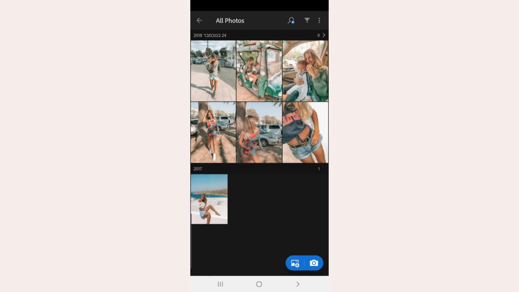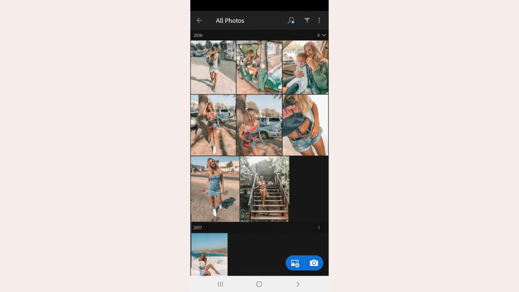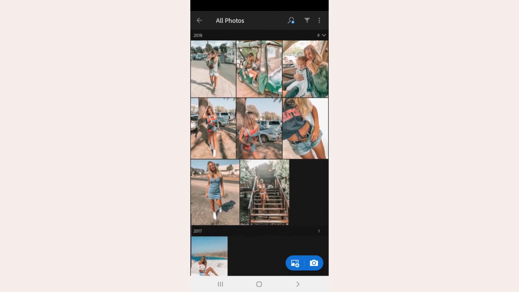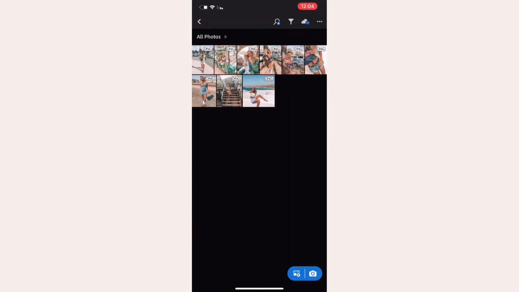Notice that it may show you that it uploaded 6 photos, but it did upload all of them. Inside the circle there is an arrow on the top right that says 8. You just need to click it and it opens the pictures, and then in total we have 9 pictures. And now let's go to the last step of saving the presets and finish the installation.